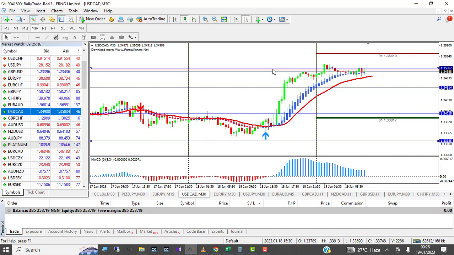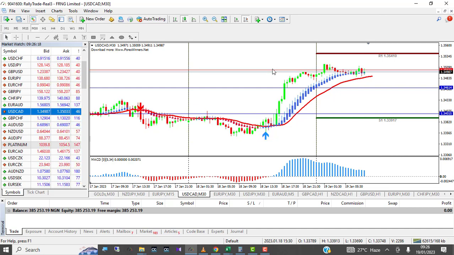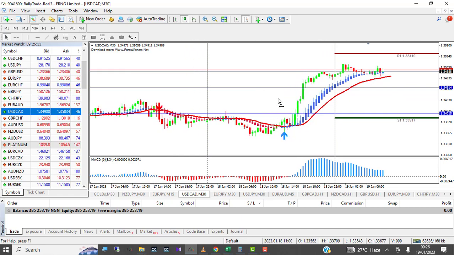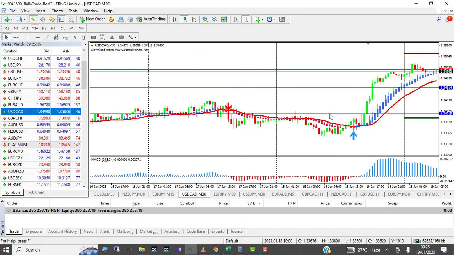So you risk small to make more. But if the market presents to you risk 1 to make 1, you can also take that trade, which is good. So you can see from the Freshpip strategy that this was a possible profitable trade. This is a profitable trade. Now let me go back a little bit and explain and look at what happened before this particular day.